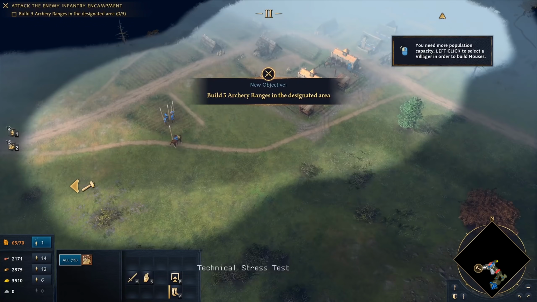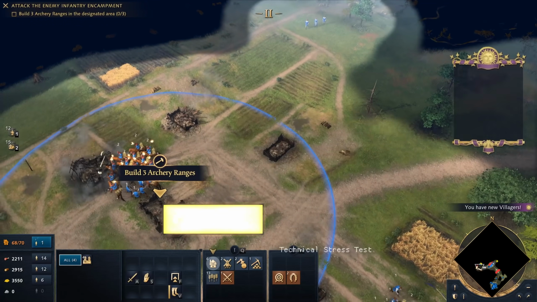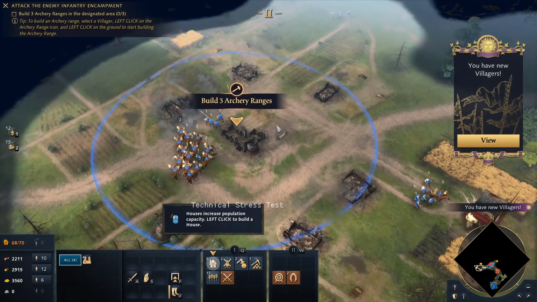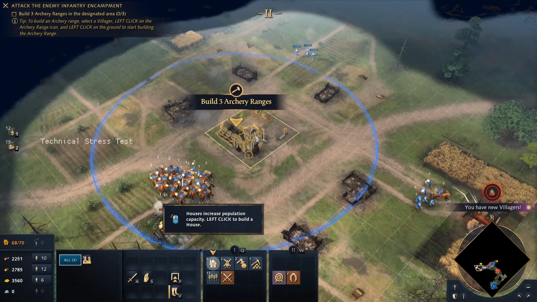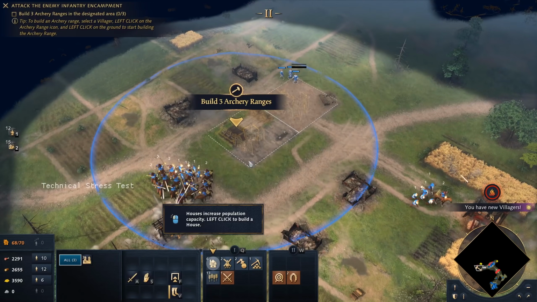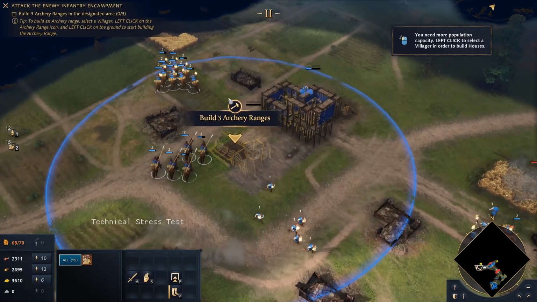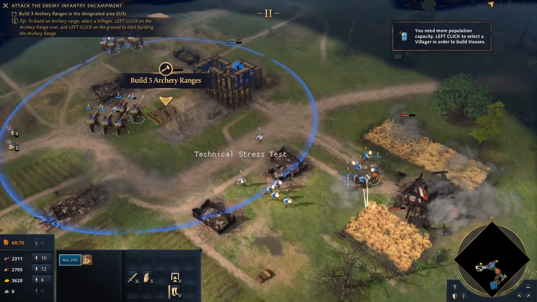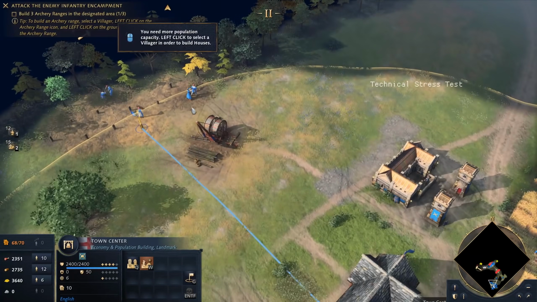Let's do this. I guess we're going to get some villagers there again. We could also just use the ones that we already have. Once more, friendly villagers arrived to help. There you see it. There we have them, 2 archery ranges. And we're also destroying the remainders of this village here. Oh, and once again, well, we are rather low there.